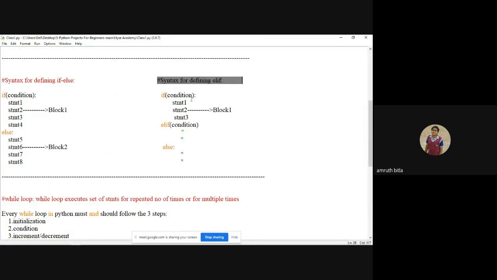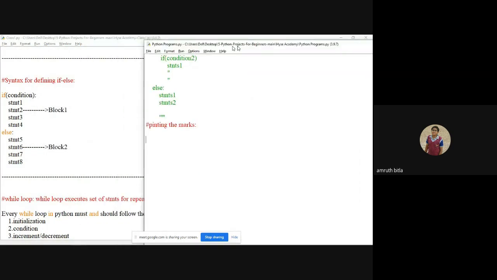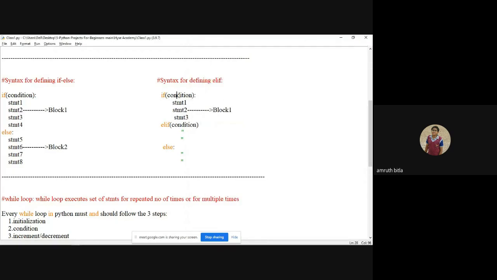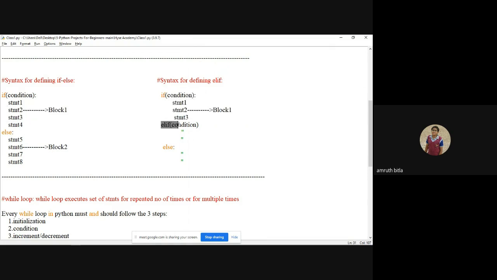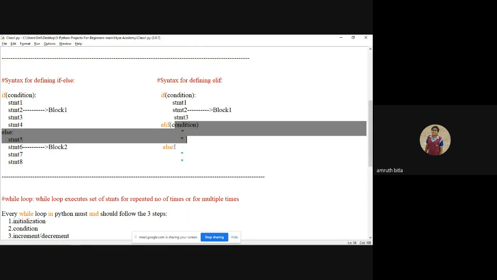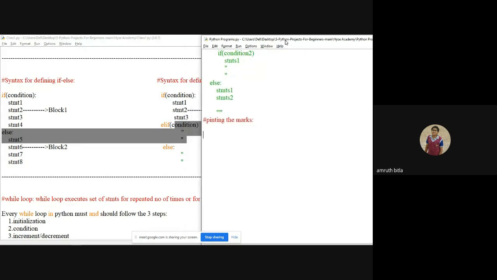Syntax for defining else. What is the else block? If the condition in the if block and the other statements are true, then finally the elif block condition also satisfies the block. This is the marks for the elif.